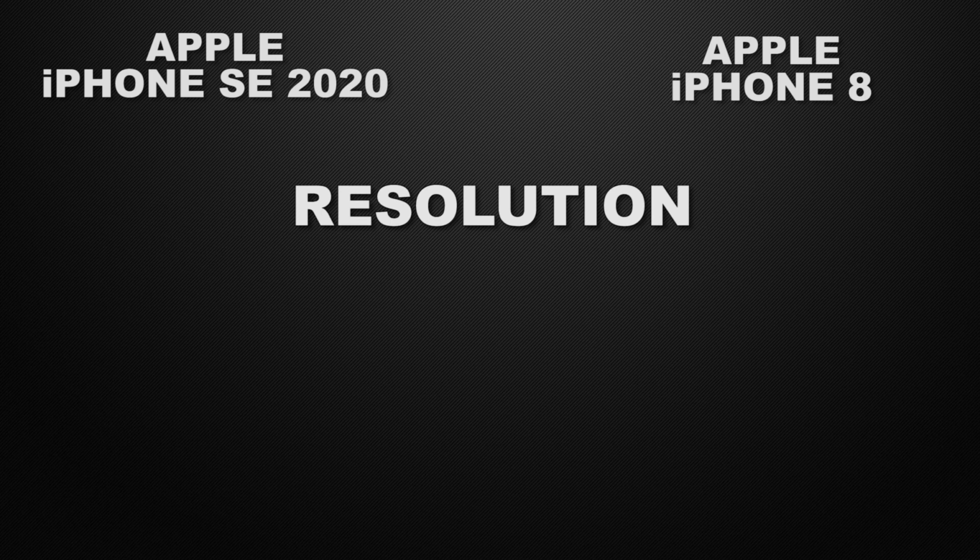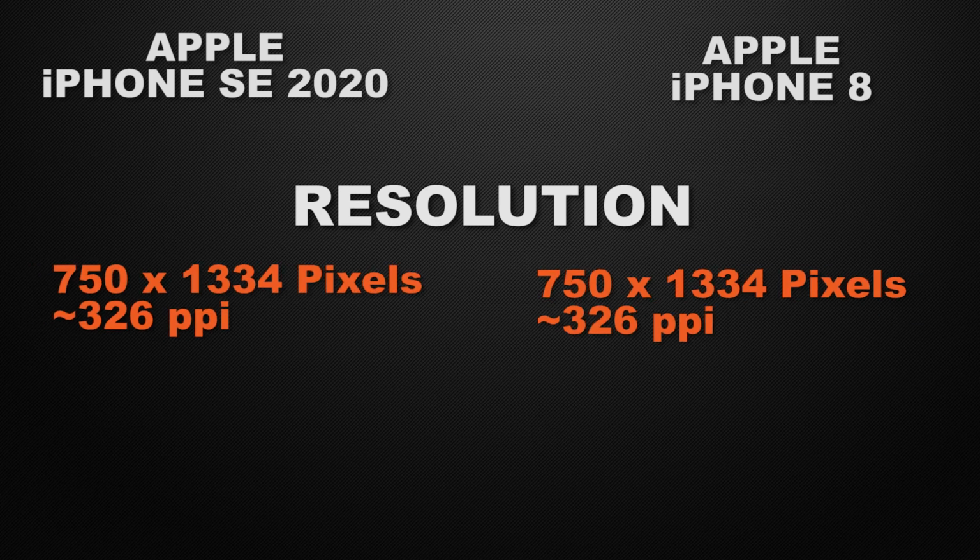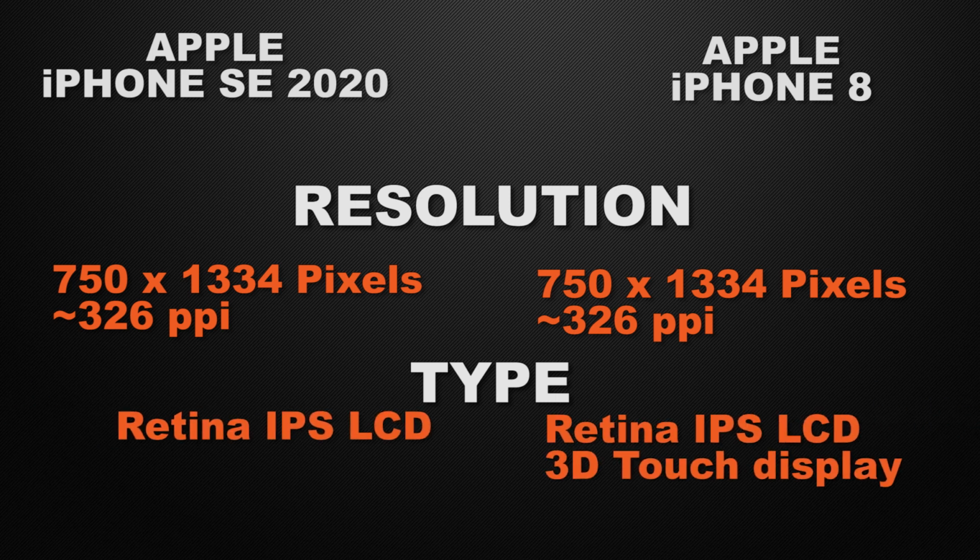Let's talk about the resolution of the devices. Both the devices have 750p resolution with 326 ppi pixel density. So it's a tie here. And about the display type of the devices, both have Retina IPS LCD, but the winner here is iPhone 8 because it has a 3D touch display.